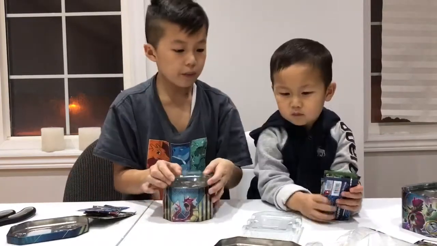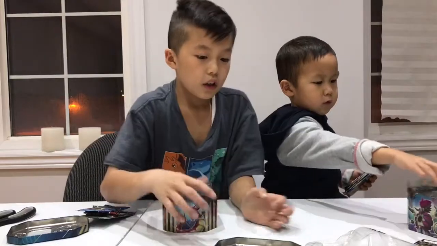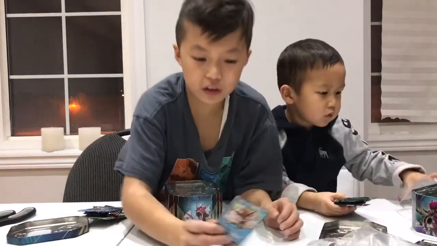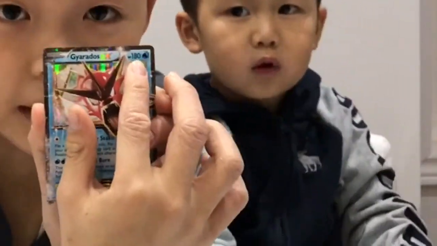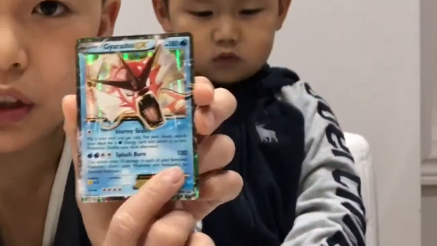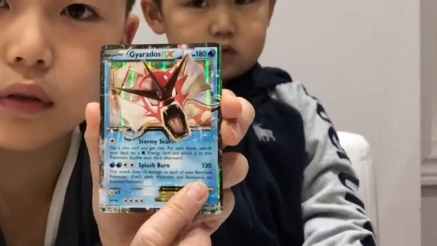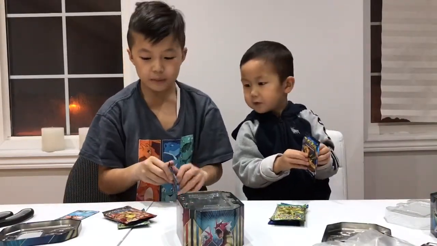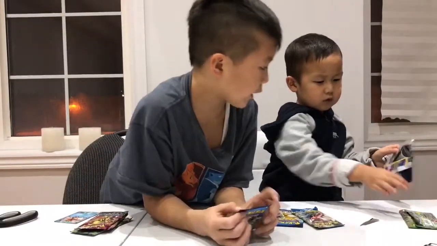So basically, we're gonna play. Whoever gets the best card, like the HP, whoever gets the biggest number wins. Or if it's a tie, we go to damage. So now we're gonna open our first pack. Come on, Blastoise, give me good luck, please. So now we're gonna open it.